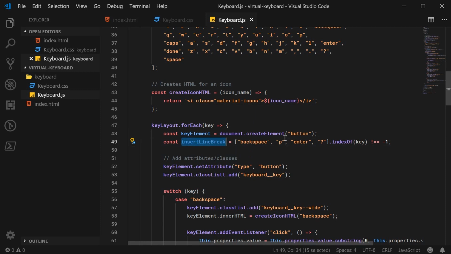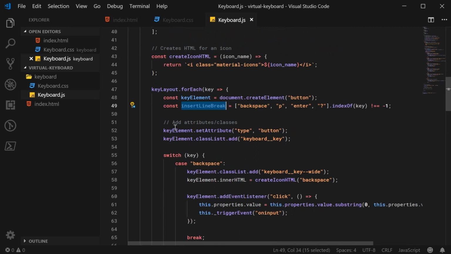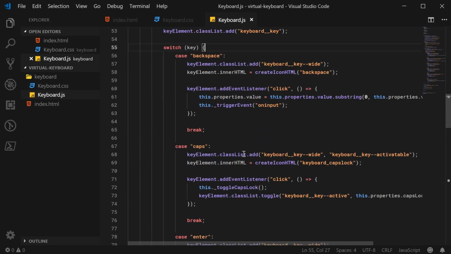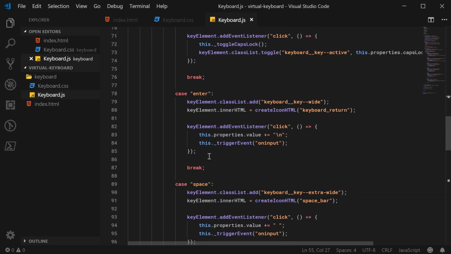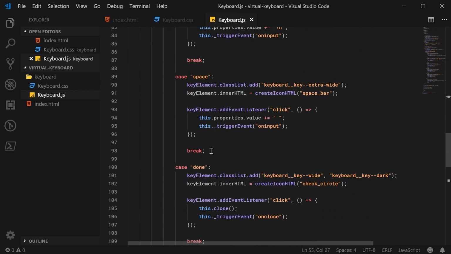If it's backspace, caps, enter, or space, we do something special. We're adding a standard attribute and a class list to the key, and then in this switch statement we're doing different things for each one of these special keys: backspace, caps, enter, and space, and also done.